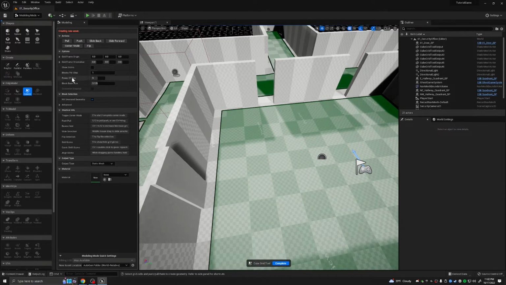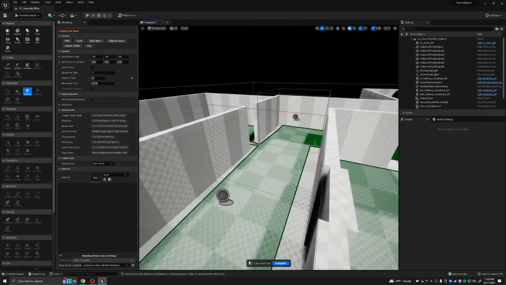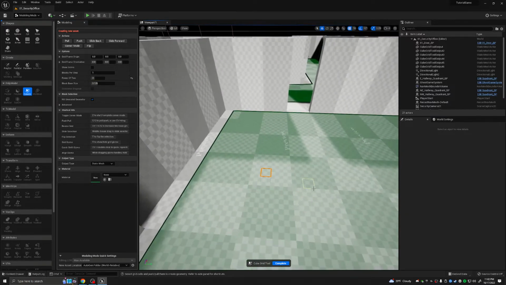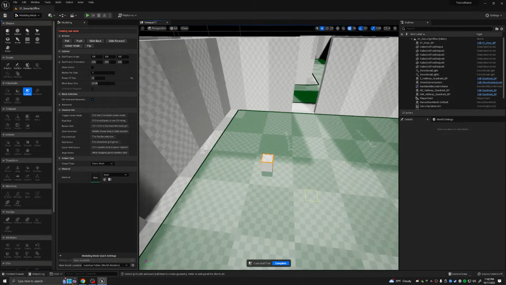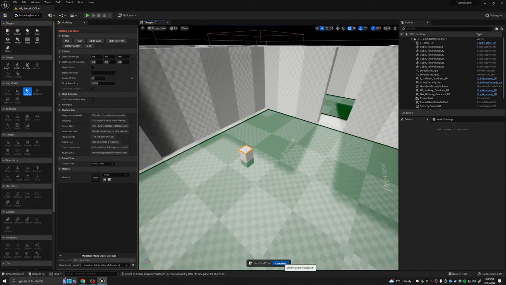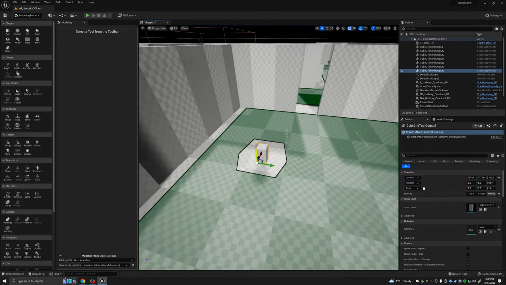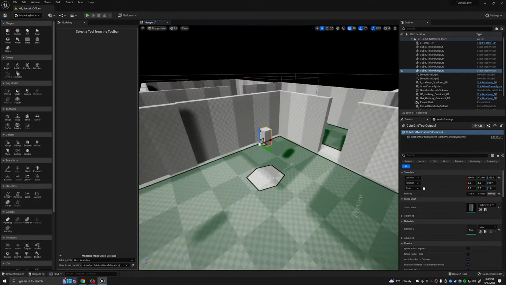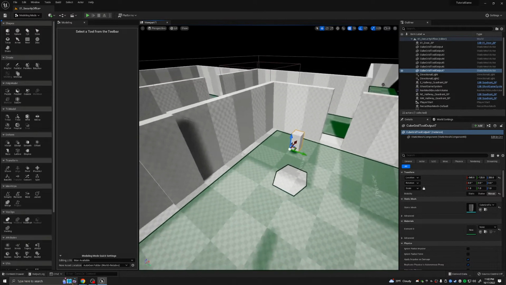And from here, we're going to go to a power of 2 and switch it to probably 1. Nah, we'll go bigger. We'll do 2, 3. 3 looks pretty good. And I'm just going to click somewhere random. So we'll just do like right here. I'll hit 1, 2, something like that. And then we should have our own little static mesh here. So this is going to be our object that we use to throw things about.